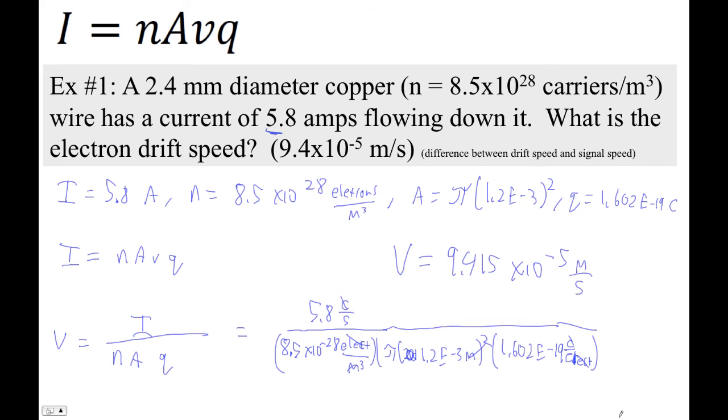So 5.8 amps is at least, let's just say, a somewhat robust current. And so let's say you're doing this with some wire in the laboratory, and the wire is 10 centimeters long. It would take 1,062 seconds, which is 17 minutes. It would take like 20 minutes for it to go 10 centimeters. So that's sort of an interesting thing. If it's 10 centimeters, it takes 17.7 minutes.